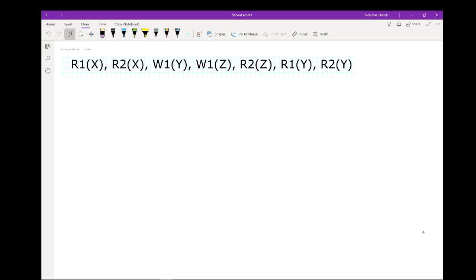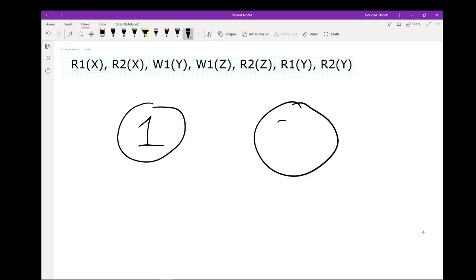Okay, we can actually answer the first two questions by doing the same thing, which is constructing the precedence graph. So let's go ahead and do that. In order to construct the precedence graph, I need to draw my nodes first. So what do I use to draw the nodes? How many nodes am I going to have? Two. One for each transaction. And then the next step is to start drawing edges between these two nodes.